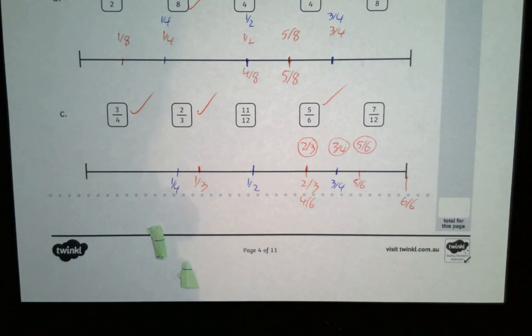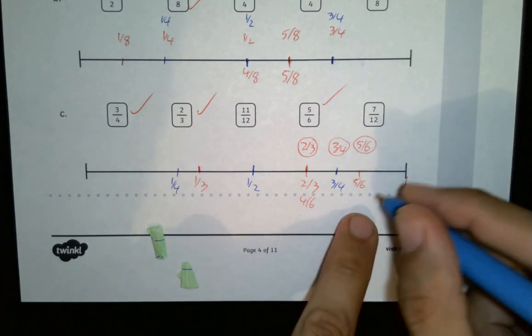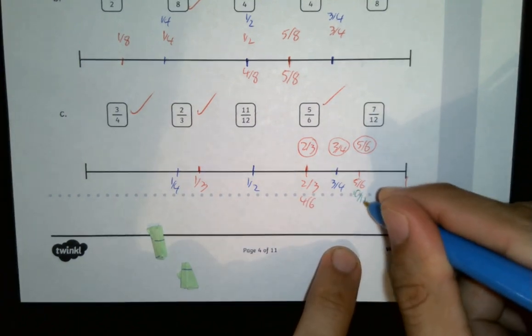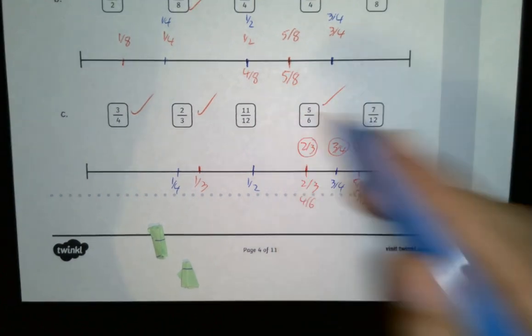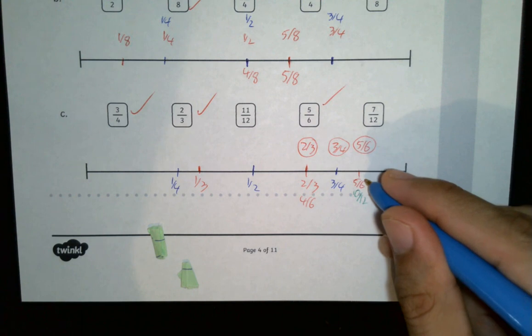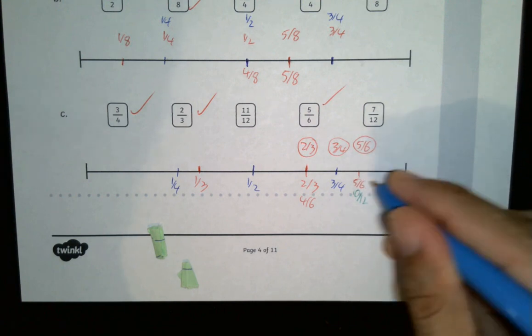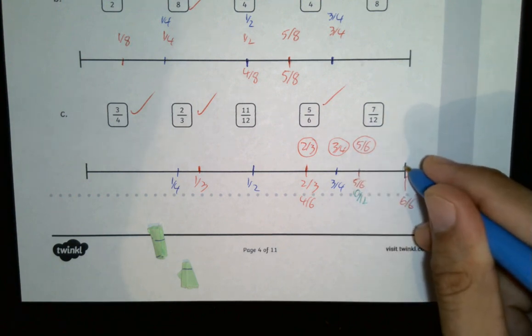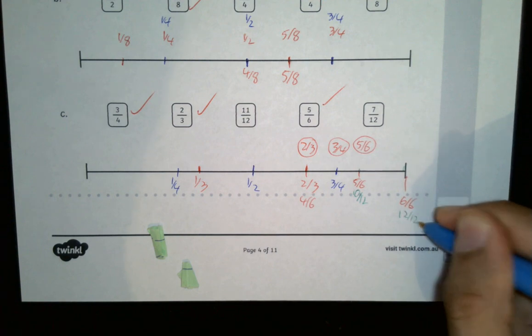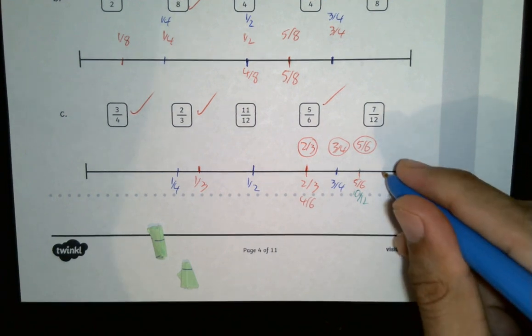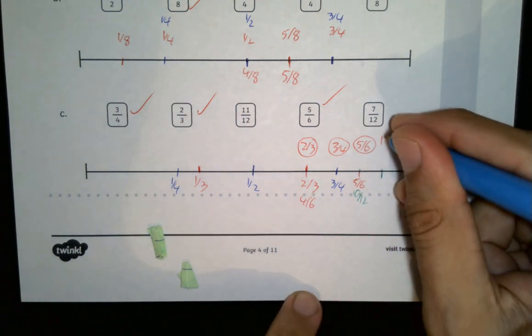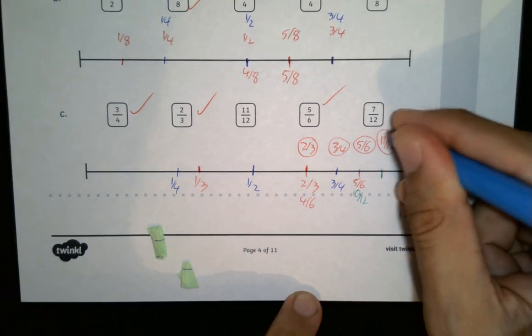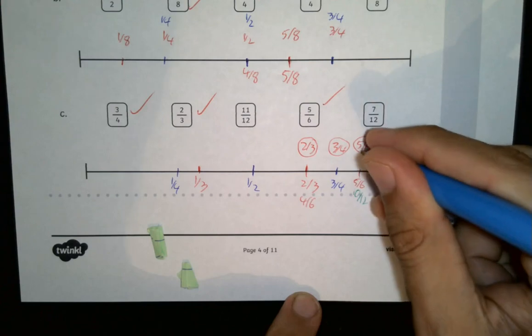Let's use different color this time. So 5/6 is the same as 10/12 if I just double numerator and denominator. But I need to get 11/12, which means it's going to be one more than that. And that means it's halfway in between this point and this point, because here is 12/12, which is obviously a whole. It's got to be here in the middle. So here is 11/12. Down that one.